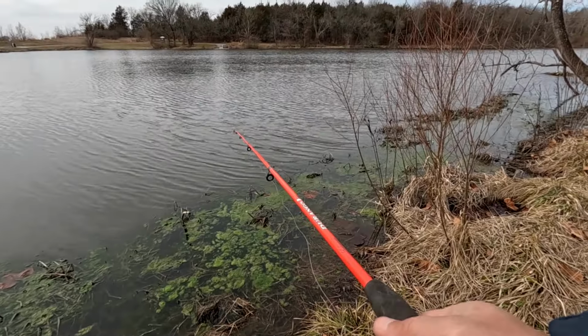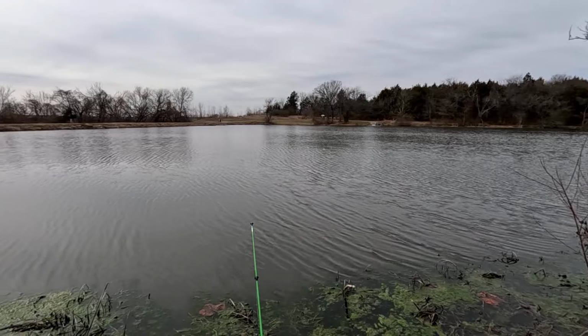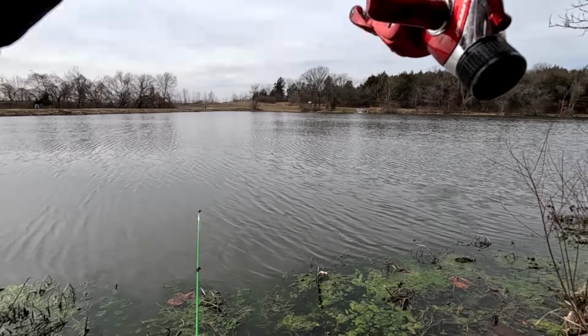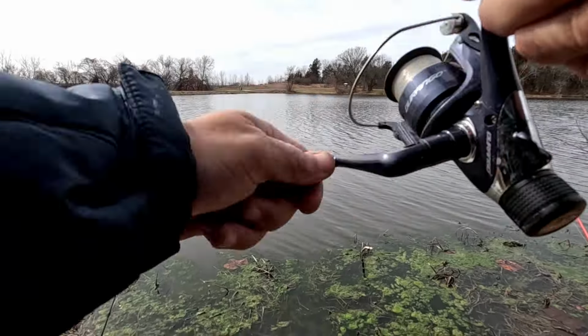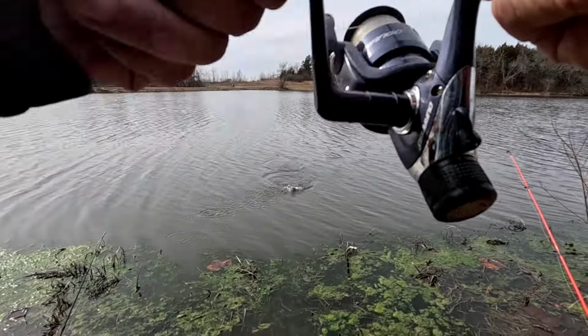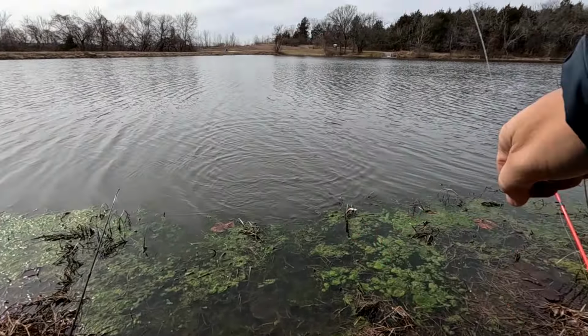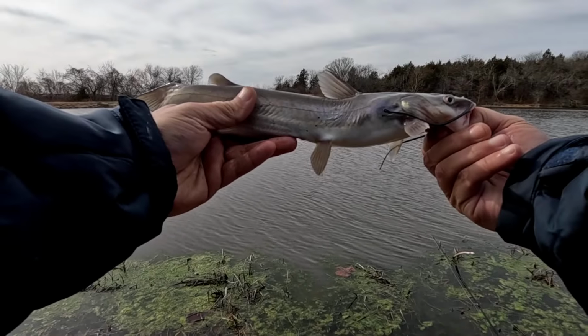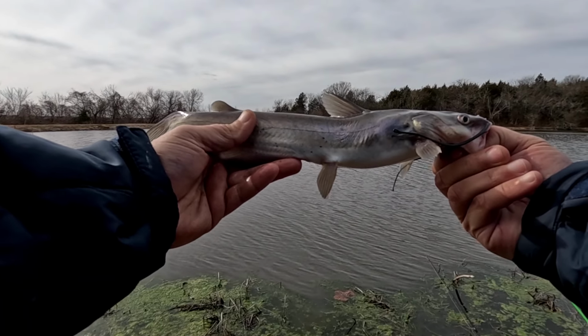So we got picked up. Yep, got one. Oh, it came off. Dang it. Got one on a hot dog. Jumping out the water. All right, there's the first fish of the day. It's a little channel catfish on the hot dog.